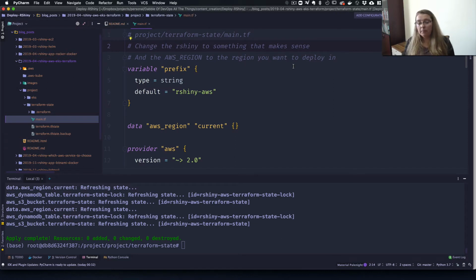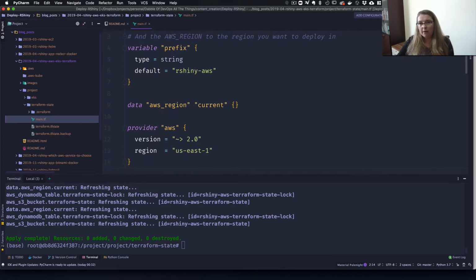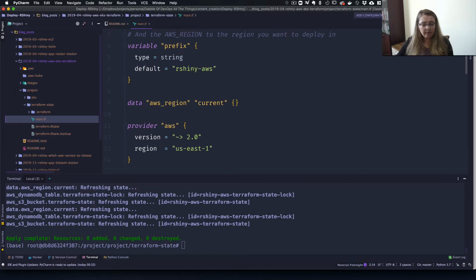Okay, so Terraform, in addition to being infrastructure as code, keeps track of this thing called your state. Your state is, what steps have I done? Which ones worked? Which ones didn't work? What resources did I create? What are their IDs? Things like that. This is your state. It's a bit like if you've ever used a makefile, it will go through the steps, and if it sees the file that it already created in a previous step, it won't re-execute that. So you run make thing, and it will go through all the steps, and then you run make thing again.